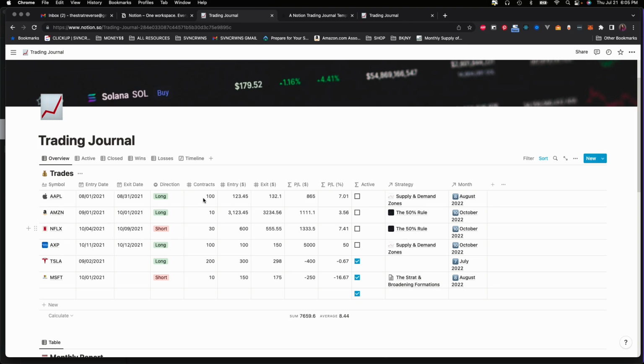You can list your number of contracts. You would be listing your entry price for the option contract. So say for example, you're trading SPY. The price of SPY is $400, but the option contract was like $25. You want to put 25 right here. If you get out of that contract at $250, you want to put that for the exit price. So this is only for your option premium entry point and exit point. It will calculate the P&L by itself. It will also do a percent difference between your entry and exit price.